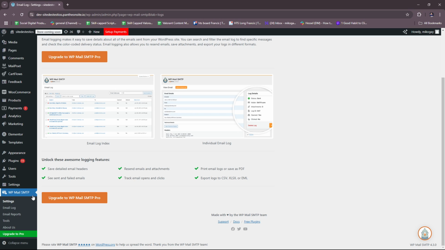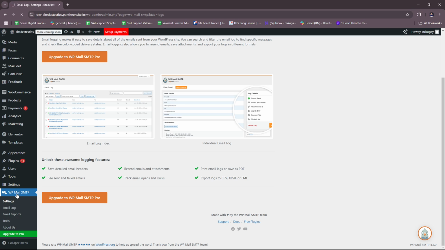There's also a fallback mailer, which is a pro feature. Now, if the primary mailer fails, the plugin can automatically switch to a fallback mailer to ensure email deliverability. We also have HTML and plain text emails, which sends fully formatted HTML emails while maintaining compatibility with plain text formats. All right, there's also some other pro features like the white glove setup, which offers a professional setup service to ensure correct configuration and optimal performance. As for priority support, this provides dedicated customer support for troubleshooting and advanced configuration.